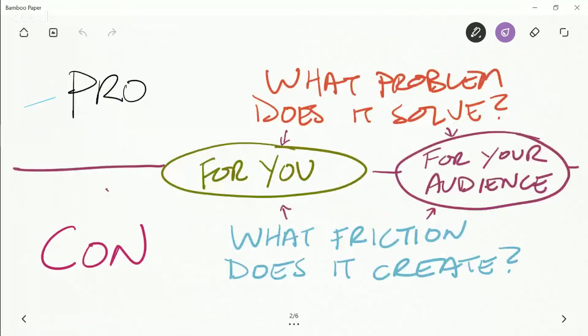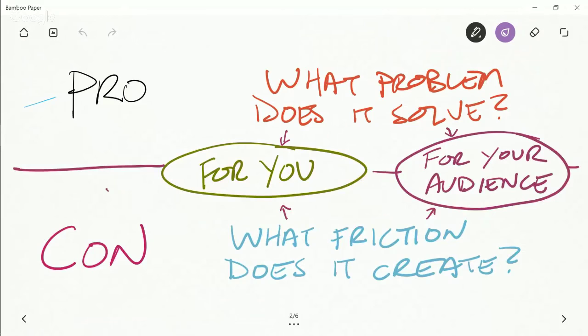I would say the granularity of where this is useful is probably one decision at a time, or one big influential part. So maybe: should I go color? Should I go black and white interior with a color cover? Should I go fully black and white? And should I go print on demand? Let's say I've done it for a while and I've got some confidence I can move some units of my book. The last one would be print on demand versus offset printing. Each of these decisions, you can play that out, I think.